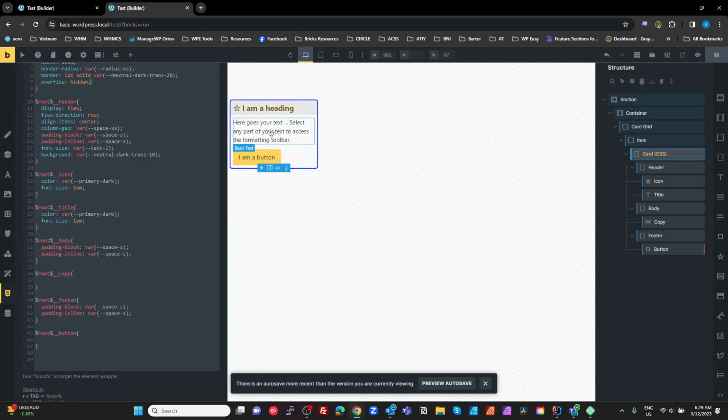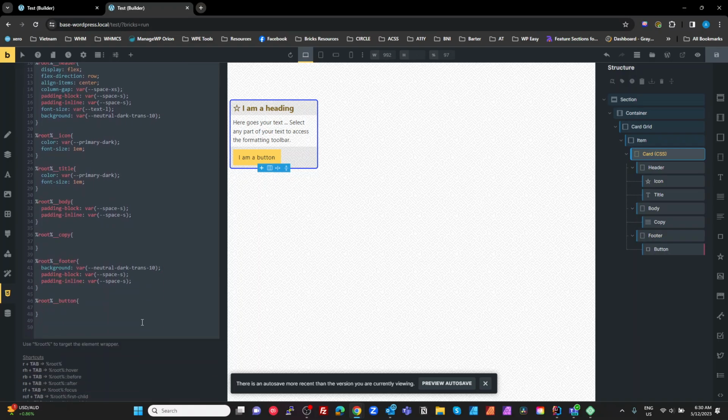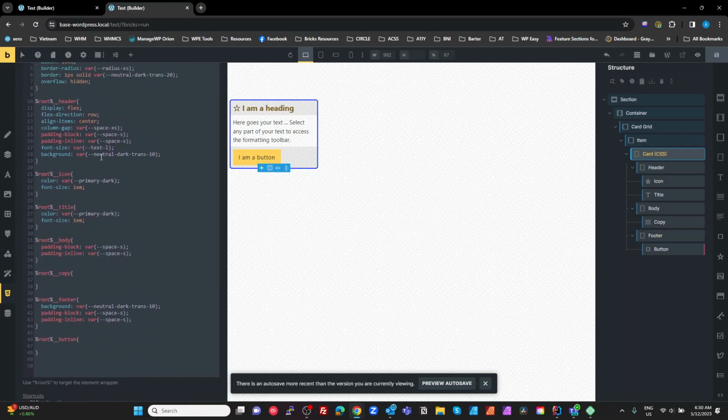And in our body, we're just going to leave that as it is. In our footer, let's grab our background for our footer. Stick that there as well. So we got a background footer as well. All right. Now we are pretty much where we need to be. I do want to turn the footer into a row as well, just in case we're going to put other stuff in the footer. So I'm going to turn it into a flex row just by doing that.